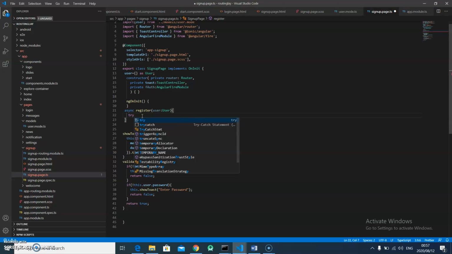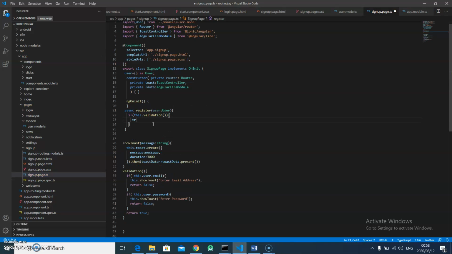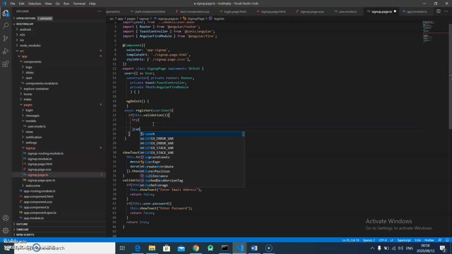Then, before I put the try-catch, I'll say if this.validation, meaning if validation is true, meaning both text boxes have values. And then I put my try, I put my catch.